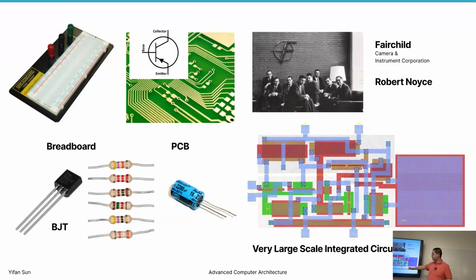Then people started to build this thing called very large scale integrated circuit. IC, or integrated circuit, came first, and they built at larger scale. Then they had large scale integrated circuit. Then when they grew very large, they just called it very large scale integrated circuit. So VLSI is a term today that people probably do not spell out, but it stands for very large scale integrated circuit. This is what it looks like.